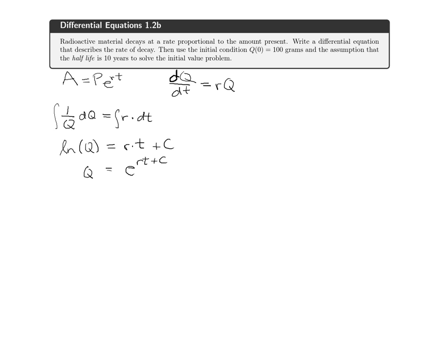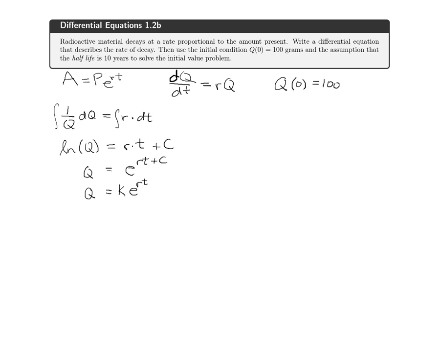And as we saw in the previous problem, that plus c in the exponent really just works out to be some constant out in front. So k times e to the rt. So that looks a lot like this PERT formula that I had referred to before. And now we need to figure out what r is and what k is. We know the initial condition, which I probably should have identified first, q of 0 equals 100.